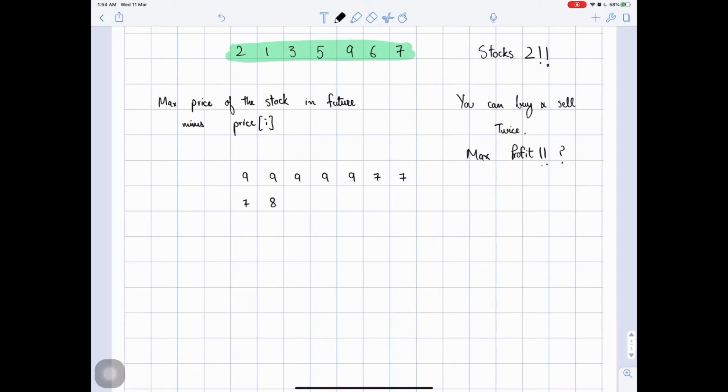For the next day, 3: if we buy it today, the benefit we will get is 6. On the 4th day if we buy, the benefit is 4. On the 5th day if we buy, the benefit is 0. On the second last day if we buy, the benefit is 1, and on the last day it's 0. So our answer was 8, which was the maximum value. What it exactly means is the maximum profit if buying on this day.